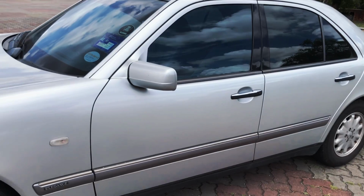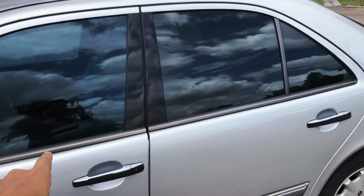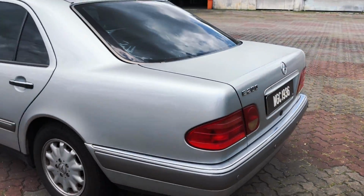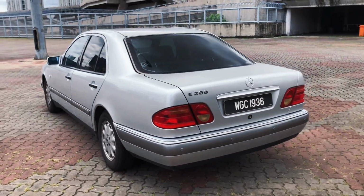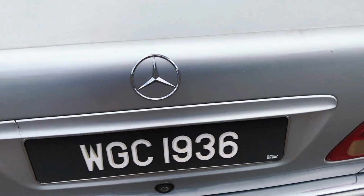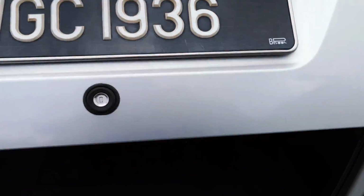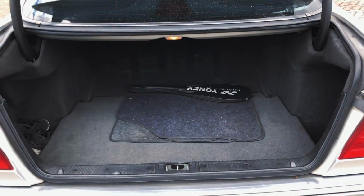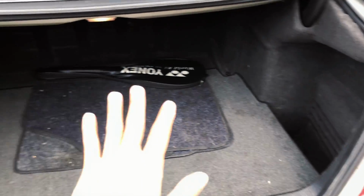And you know what, I want to show all of you guys the interior. But before that, let me show you the trunk. Whew. So many Mercedes-Benz logos, not gonna lie. Look how big the trunk is. I think I can fit 3 people inside here.